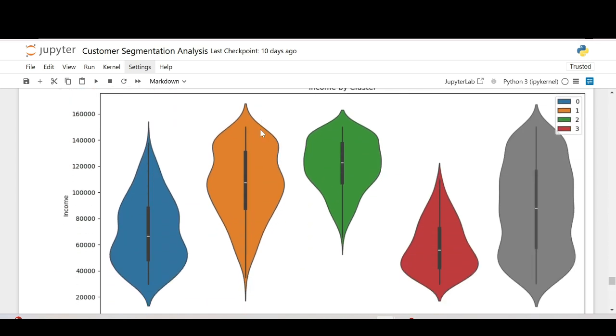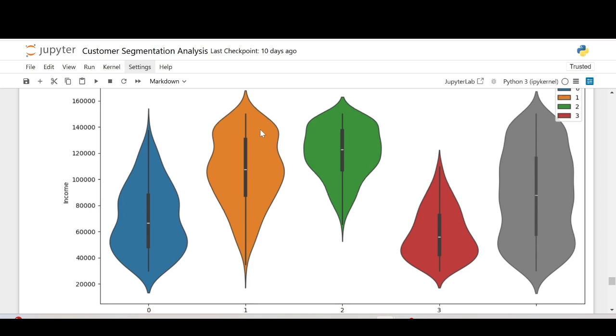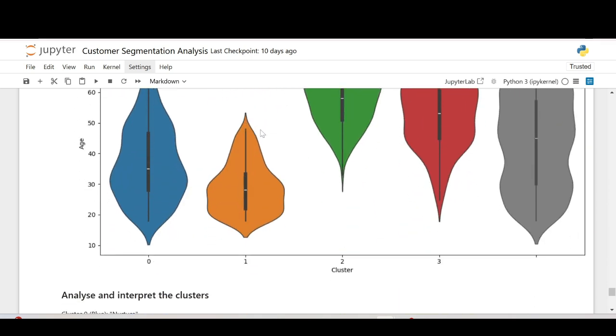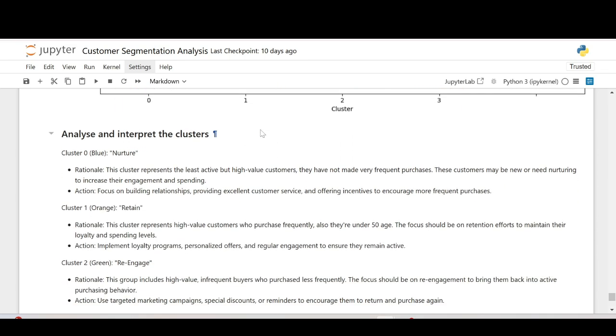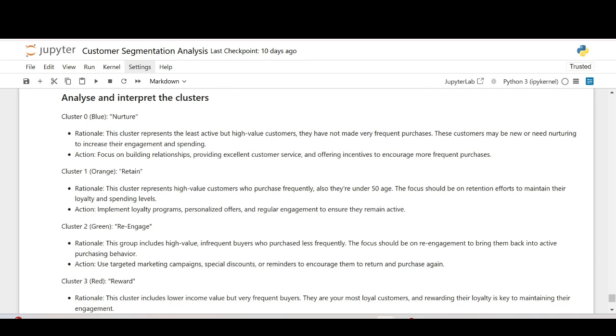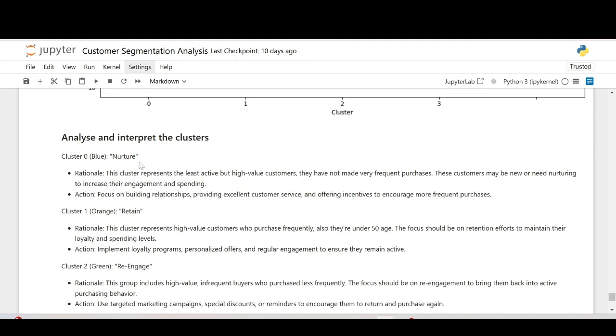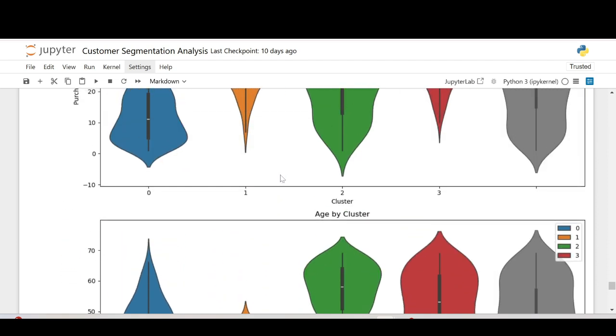Moving next, these are the groups which I'm going to explain to you, how they are distributed, but first I'm going to tell you the interpretation I got from this analysis. First, cluster number 0 requires nurturing. This cluster represents the least active but high value customers. Why least active and high value? I'm going to tell you.